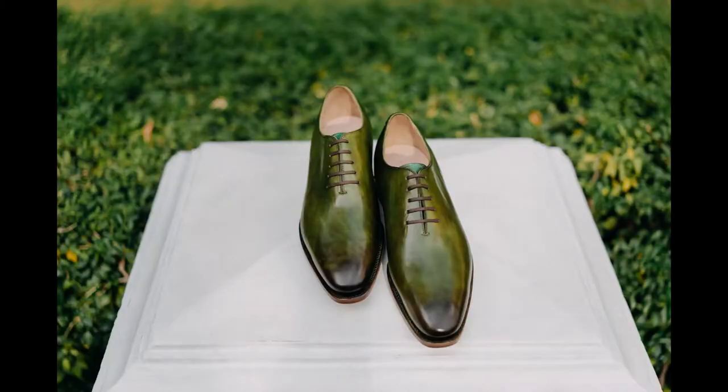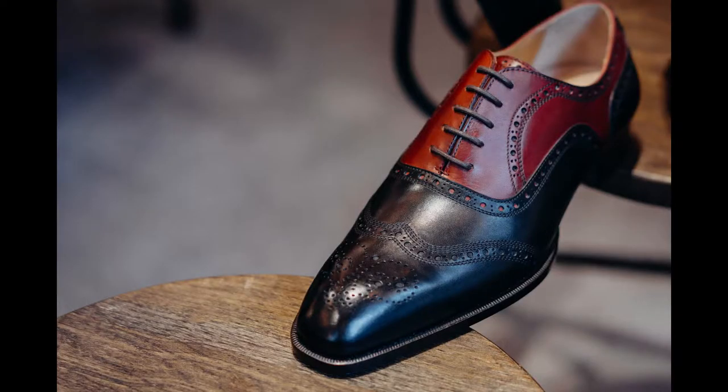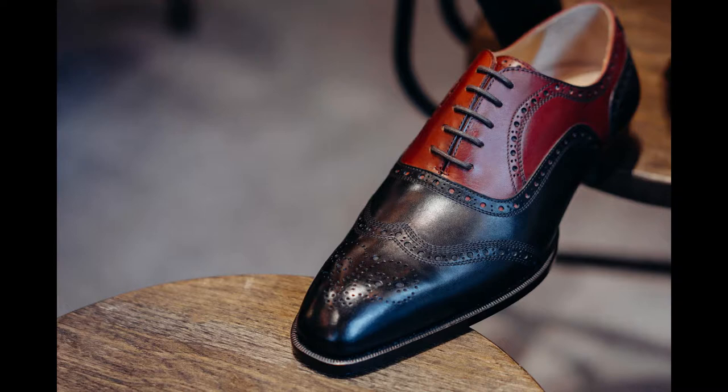If you can afford a larger shoe collection, consider patina shoes, shoes with more than one color, or shoes with non-standard colors like blue, green, red, and orange as well. Your shoe has less than 5% of the total surface area of your outfit, but it's usually the first item to get noticed and complimented. It would be wise to invest in a good-looking shoe.